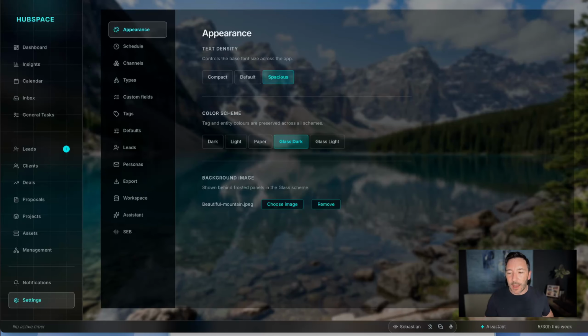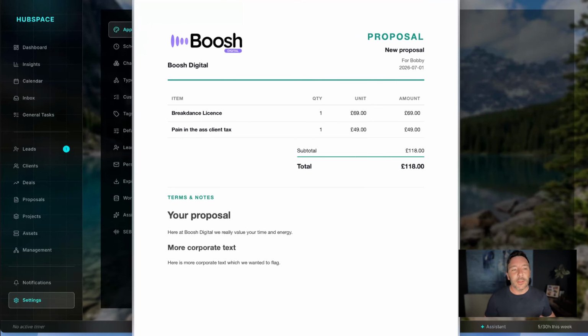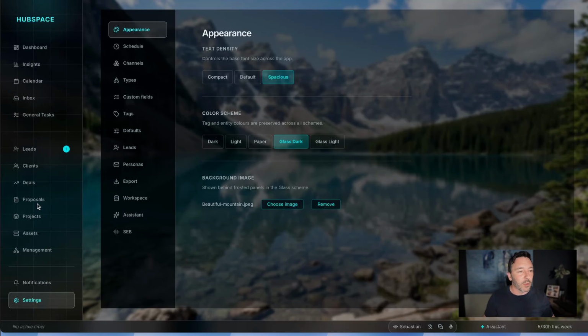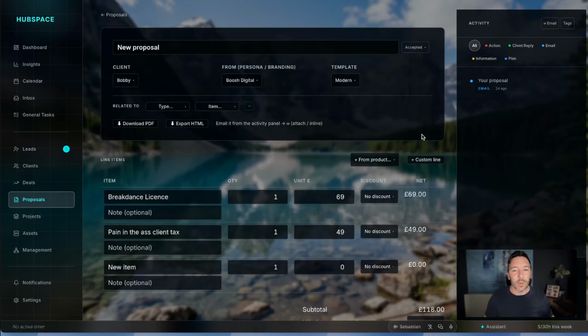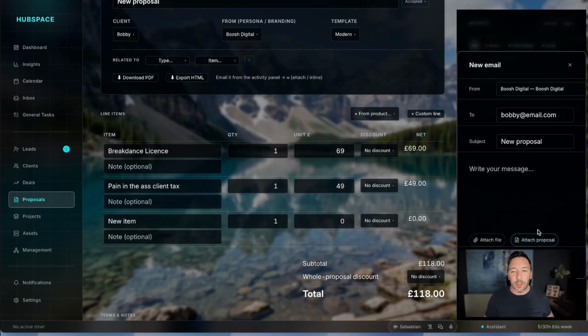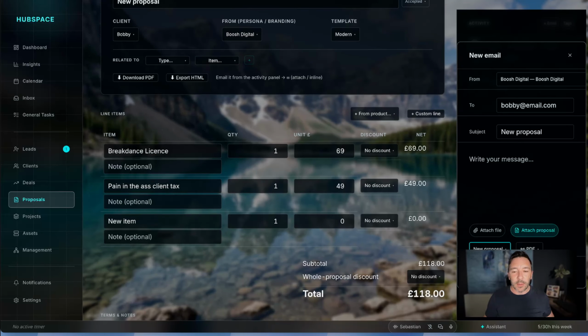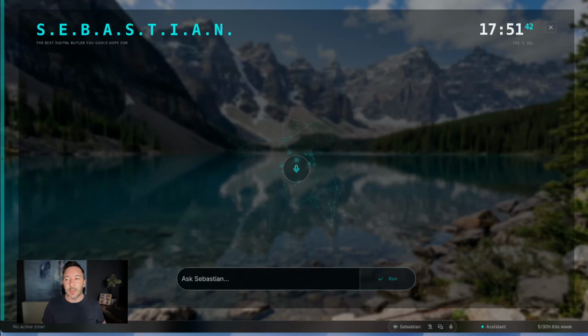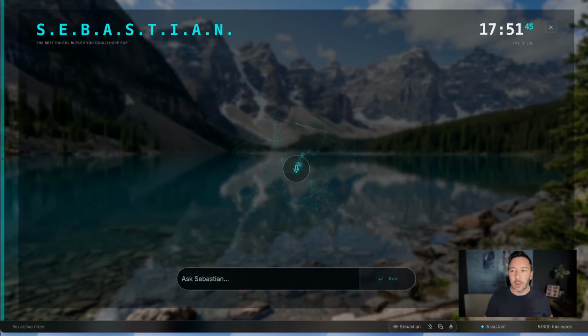But what that does is output this proposal, and it also does that as HTML, so you can actually email that immediately. So let's pop along to proposals. Let's say this is the one that we have. I can just email out there, and I would be able to attach a proposal. Attach new proposal. This one here, I'm going to choose that. Oh, my face is in the way. I'm going to attach that one, and I could send that off, and obviously the client's email is already there. Okay, cool. Now let's go back and see Sebastian, because I'm just going to try this.